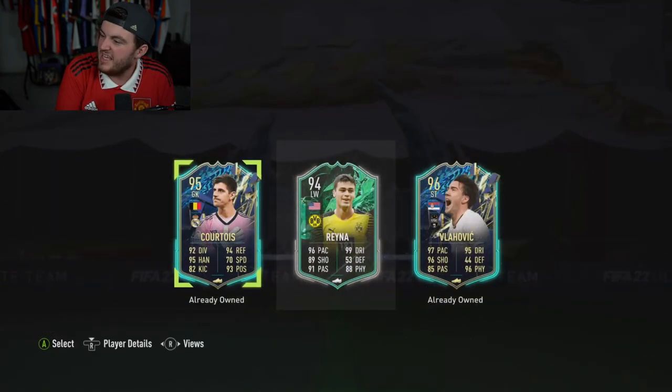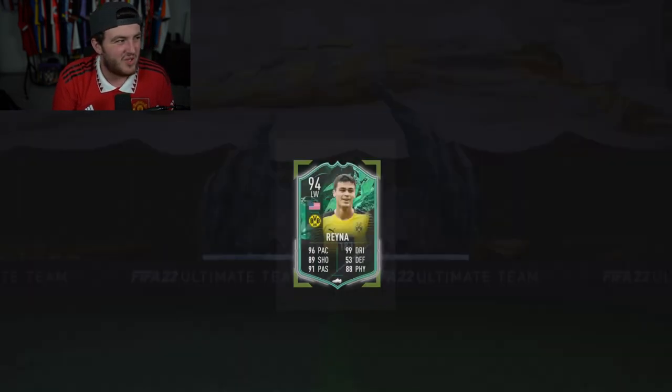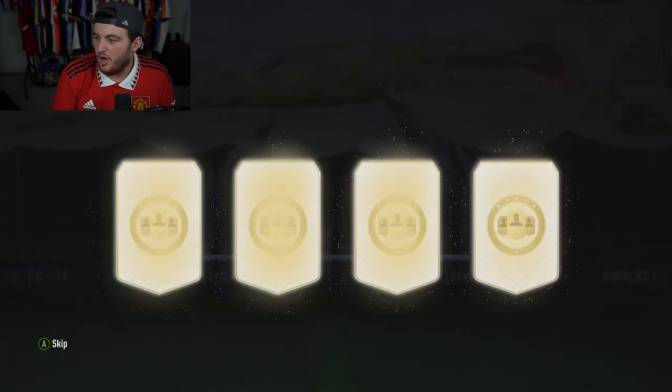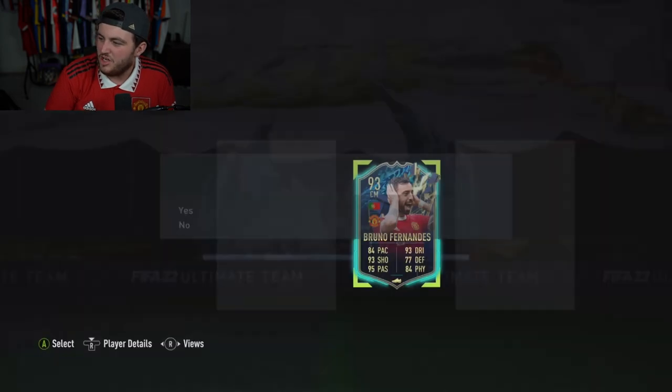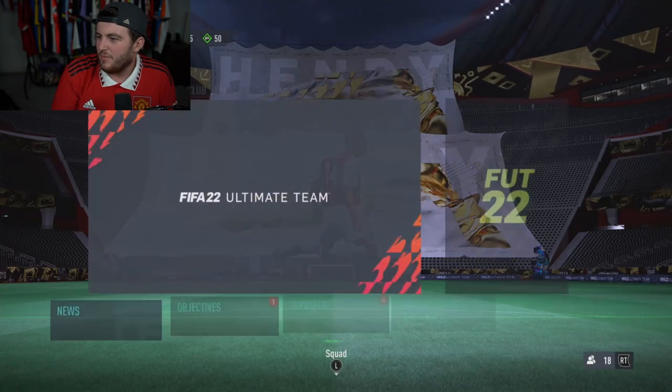It's going to be Reyna. Not insane. Not terrible. You know, very meh. It's all right, I guess. What else is in there? Come on. Ginola, right here. No. I mean, he arguably got someone better in Bruno Fernandes in real life. No, I'm not even going to pretend.